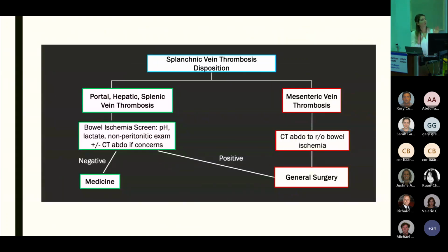So I want to bring it all back for us here, and this is kind of my approach to dispositioning these patients. So up at the top, you're going to start by finding your diagnosis. You're going to discuss every one of these cases with thrombosis, and as I mentioned, it's really a case-by-case decision. Very, very rarely will they ever recommend outpatient follow-up, but in some cases they may, and that's for them to decide. But the overwhelming majority of these cases are going to need to come into hospital. So then you need to find out where to admit them to hospital.